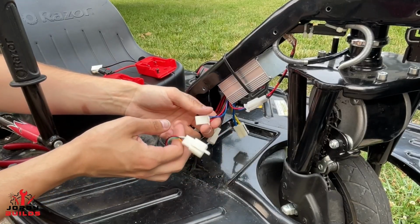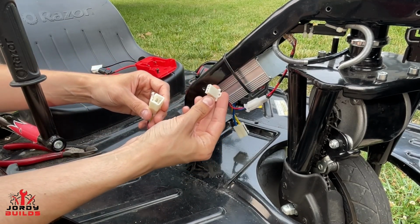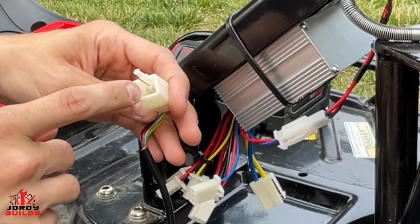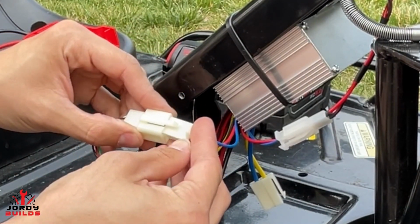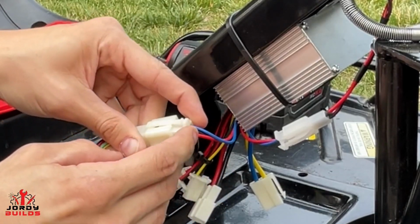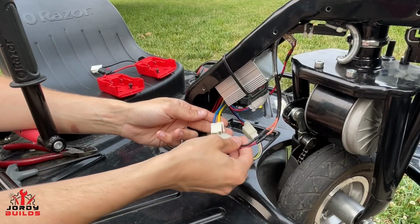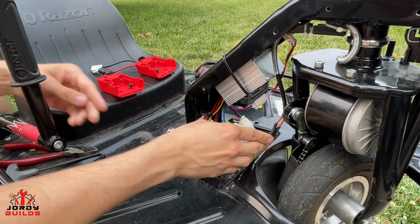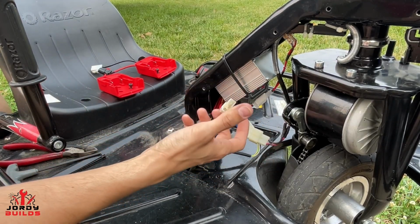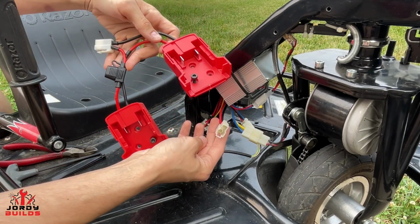All right guys, next thing I'm going to do is plug in our throttle. So this is our 6-pin throttle, and you can see our 3-pin throttle coming off our controller. So the bottom 2 pins on here aren't going to get used, so we're just going to plug it into the top 3 pins and utilize the clip right here. So just like that, we got our throttle plugged in. So the next step is going to be plugging in our motor wires. This is just plug and play stock 2-pin. So that's all you really got to do. And then the last wire is going to be the power plug. So let's go ahead and install our battery adapters.